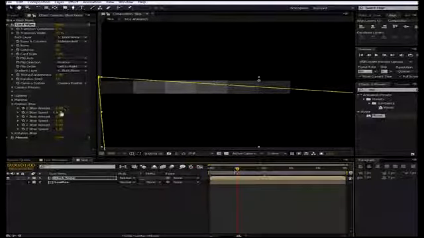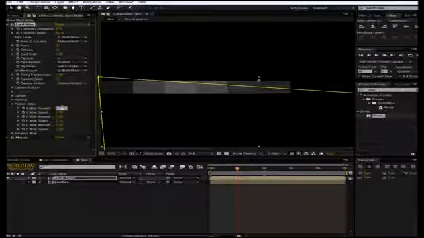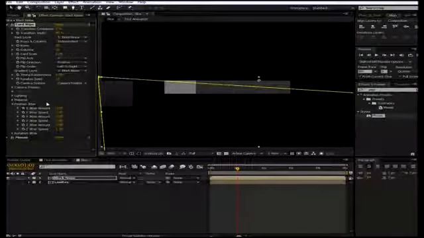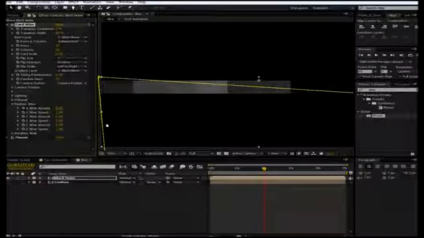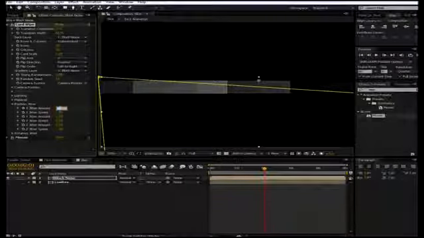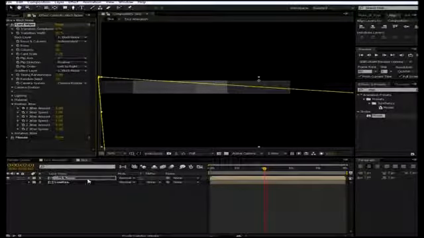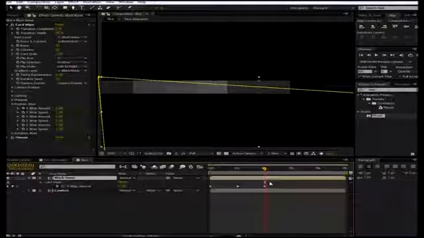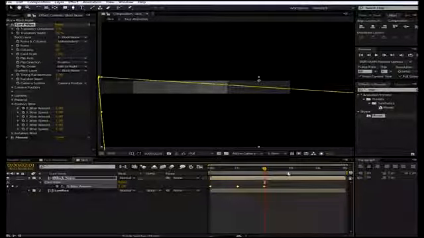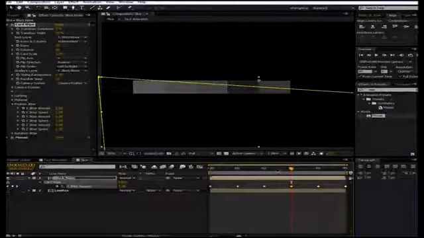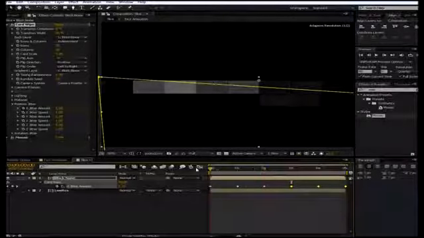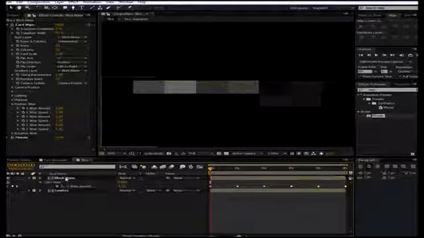Turn that off. Come over here to 1 second. 0. Page down. 1. Come over here to 2. 0. Page down. 1. You see where I'm going with this now that I actually have it going. I'm going to come over here to 3, and boom. So that kind of completes the noise effect.